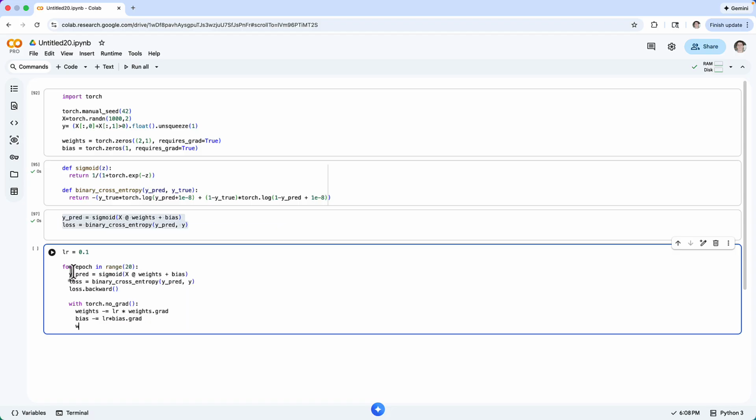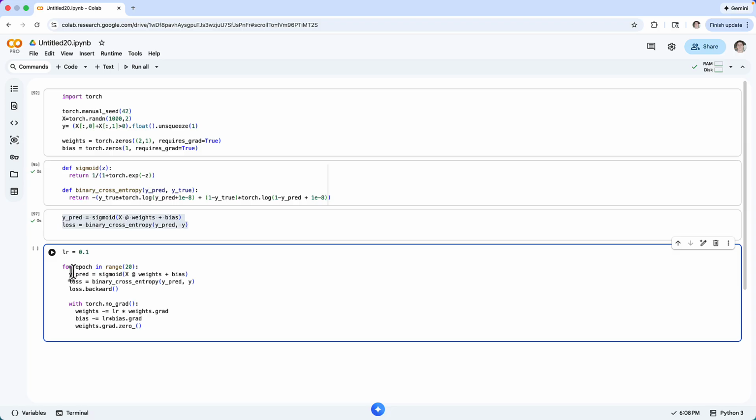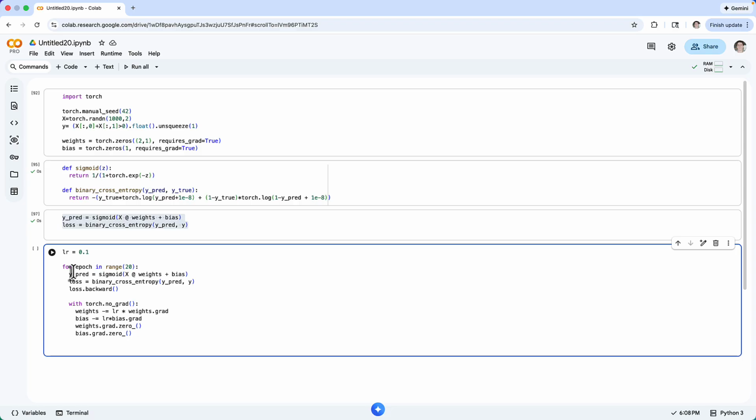And now we have to zero the gradients. weights.grad.zero_ and bias.grad.zero_ as well. Now all we need to do is print the result every epoch. Let's see if this goes automatically. No, it doesn't want to help me yet.